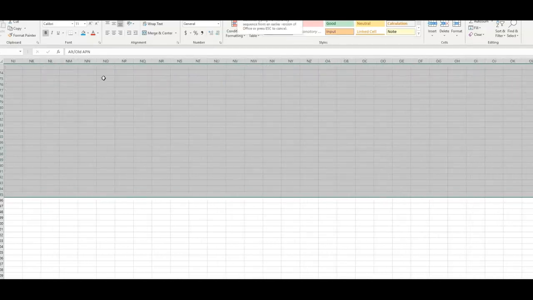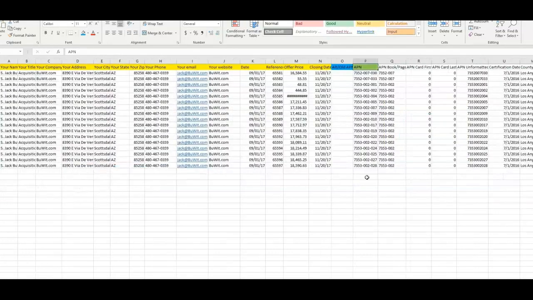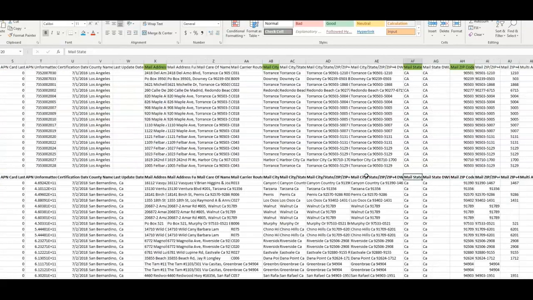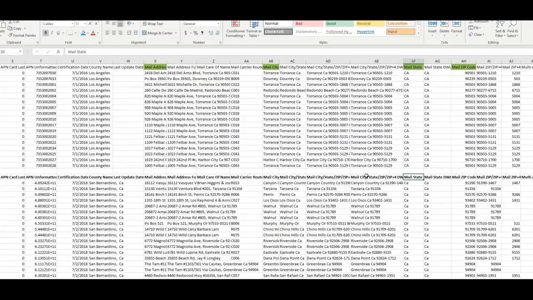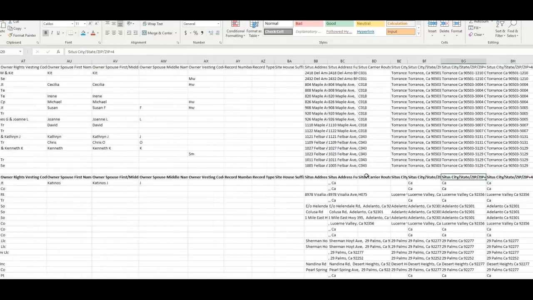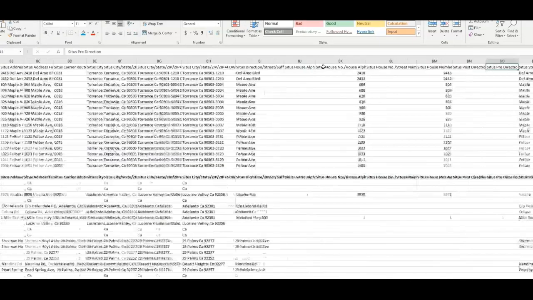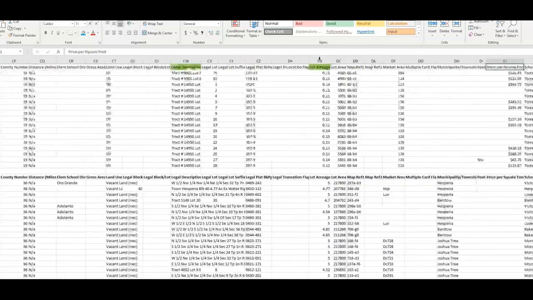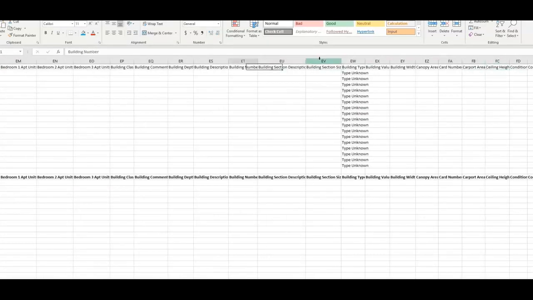Edit, copy, line it up right here, and paste. Lots of data, so it's taking a second. And let's just check to see if some of these columns line up. Mail state, mail state. Situs address, situs address. College district, yes. Are we going to use any of this data? No, not really. You know what we're going to use? The stuff that's in green.